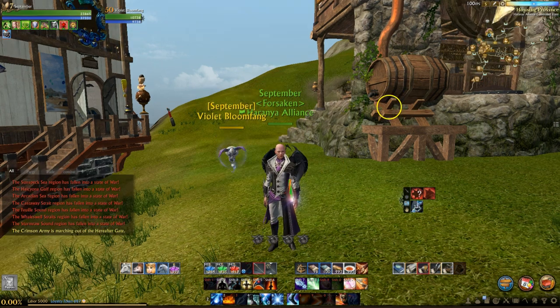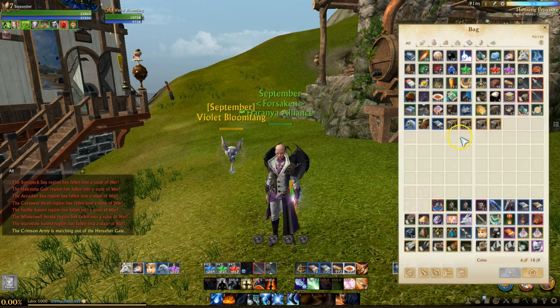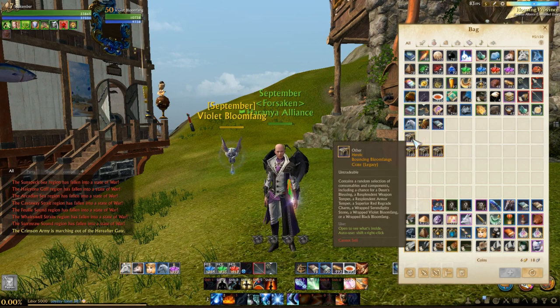Alright, so on to the crate. This is actually a standard Archeum based crate, which basically means that you'll expect a lot of your stuff to be Archeum crystals and essences. There's also chances for a superior red and yellow regrade charms, Doom's Blessings, Resplendent Tippers, and of course the pets that I mentioned. I actually have 360 of these to open up.